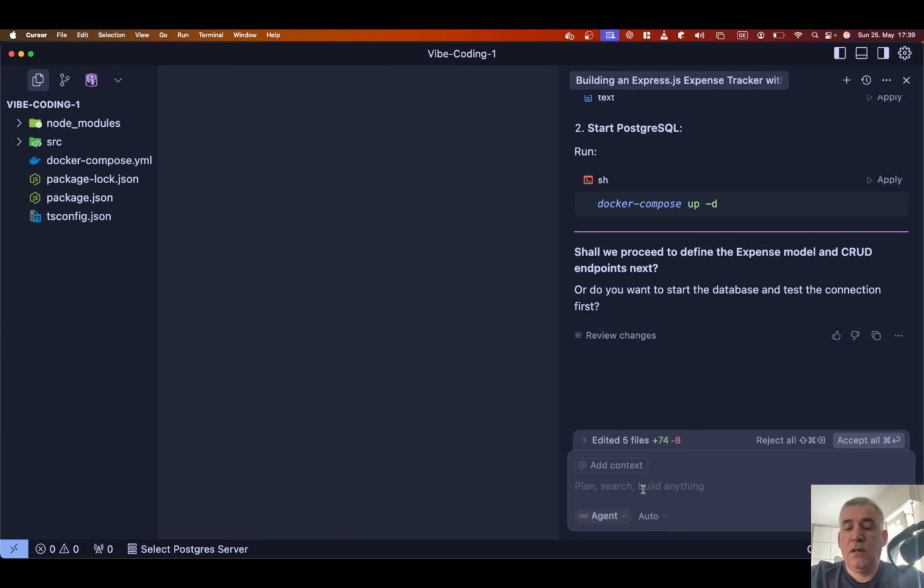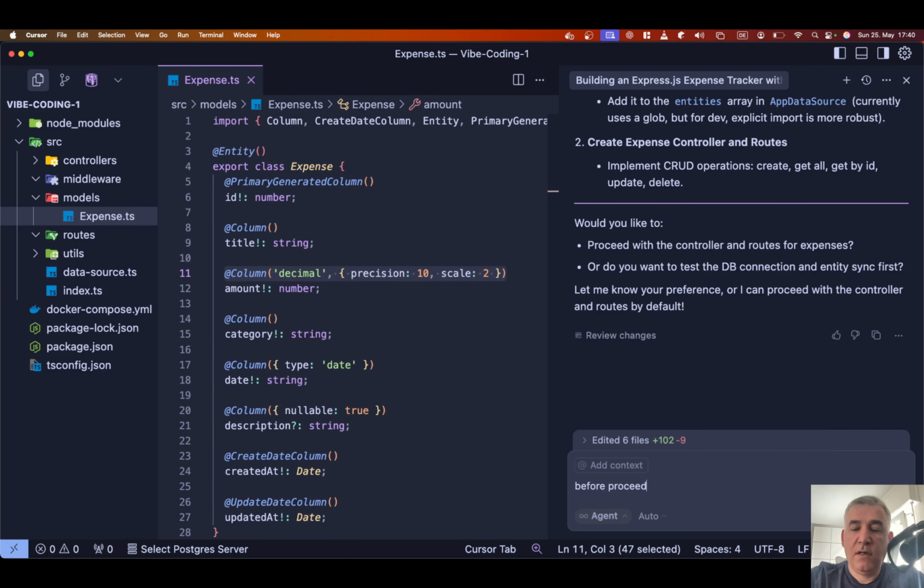Okay. Before that proceeds, write tests for this step, run the tests. After all green, go to the next step. Okay, we are going to.